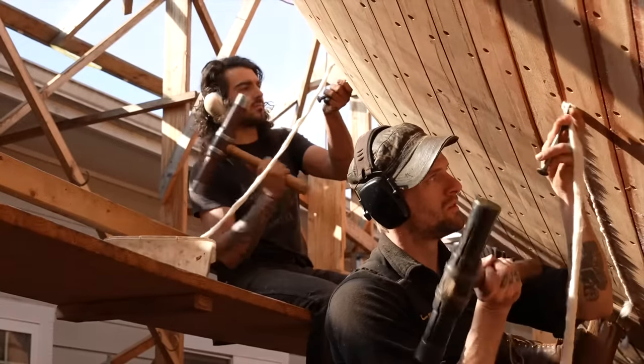So our process out here, at least what I've learned in Port Townsend and what most of the guys use, we do it in three stages to put the material into the seam. We'll thread it first, and that's when you use a very thin iron, what we call a threading iron, to tuck the cotton in, in a lot of loops. Sometimes you're doing 10 feet at a time, multiple seams, whatever your process is. Then you use that same iron to roll the cotton, and that's a process of pivoting it in the seam, up and down, above and below the cotton, and that pushes the cotton back a little further into the seam. It also helps twist it up into kind of a rope.